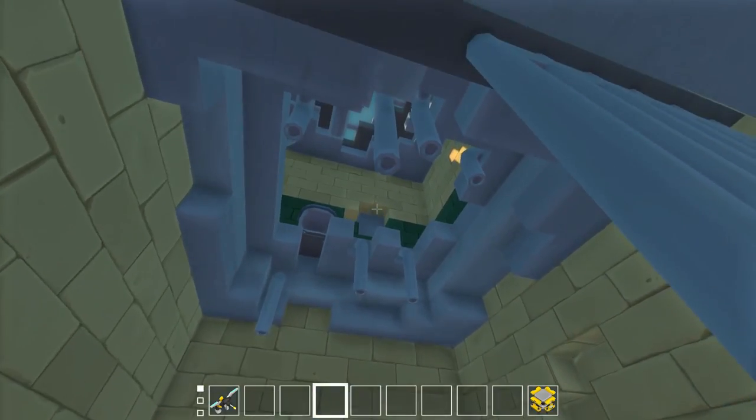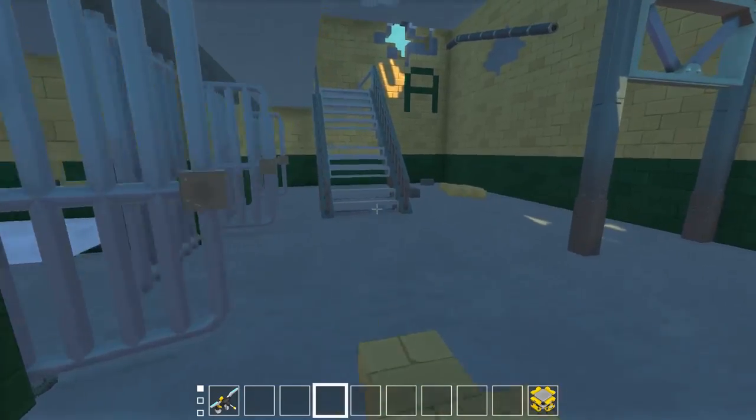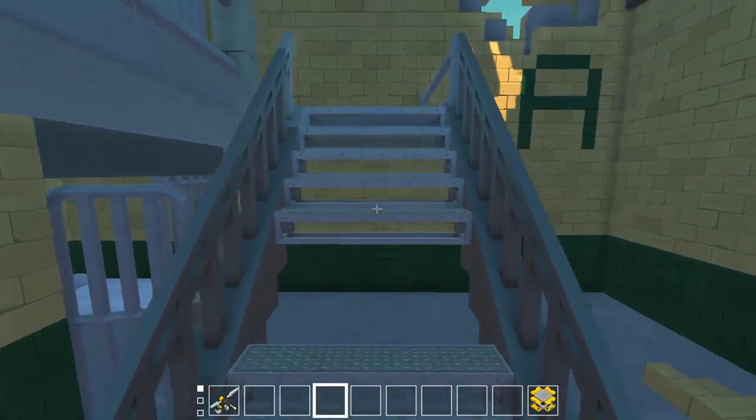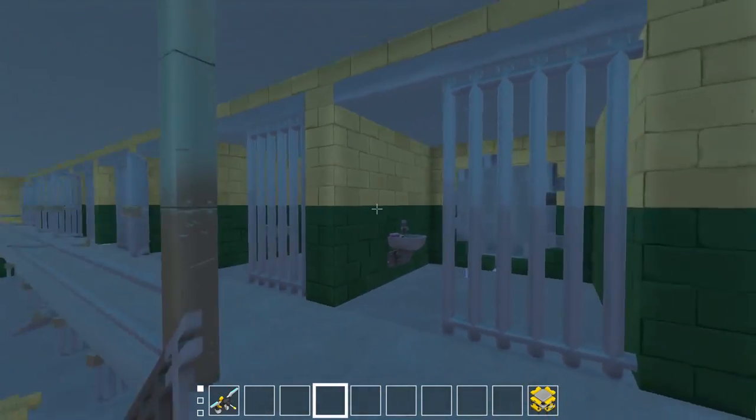Actually, one of the cells completely collapsed into the other cell. You've got the toilet set in there. So you've got that. A lot of the cells are pretty well torn up. We have to hop up these stairs. It's missing a couple steps here. So we'll walk up here.